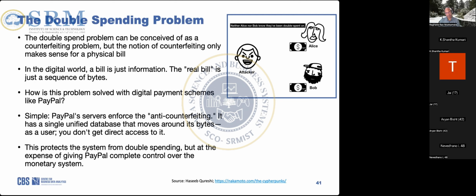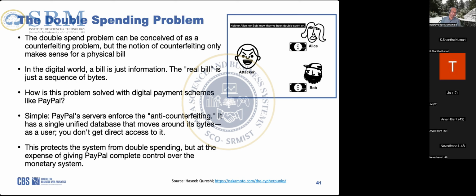But on the other hand, we have one problem, right? We are achieving this at the expense of giving PayPal complete control over the monetary system. For example, if PayPal wanted to trace you, they could easily profile you, saying where you are spending money and things like that.